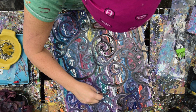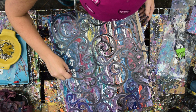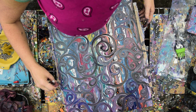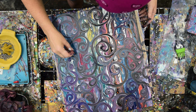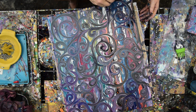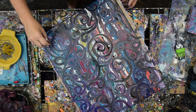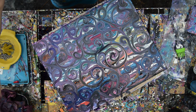I like that color in there, but sorry, I got quiet for a second. Sometimes I just have to focus. It'd be nice if it would all cell up. But I already torched a little bit. Fortunately, I didn't torch so much that we got gummy.